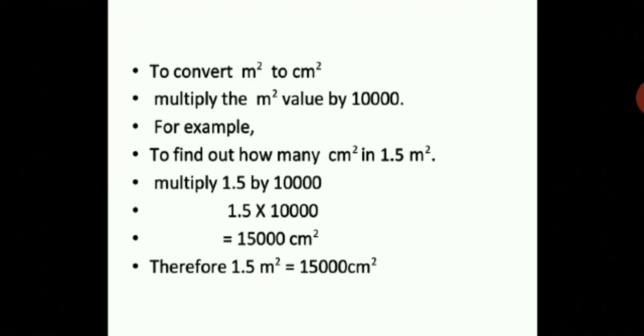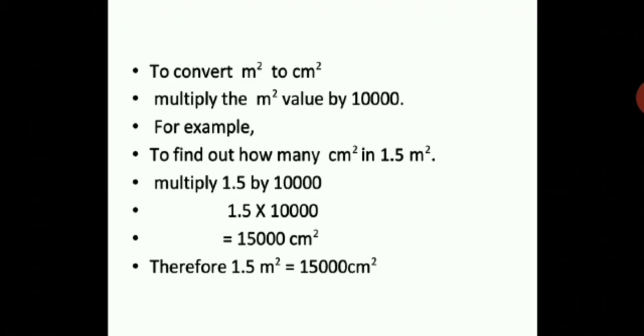Then you have to convert meter square to centimeter square. Now over here you will see one more example. To convert meter square to centimeter square, multiply the meter square value by 10,000. For example, to find out how many centimeter square are in 1.5 meter square. Just an example we are discussing here. Please take down this. So what was the factor here? To find out how many centimeter square are in 1.5 meter square, you will have to multiply by 10,000.